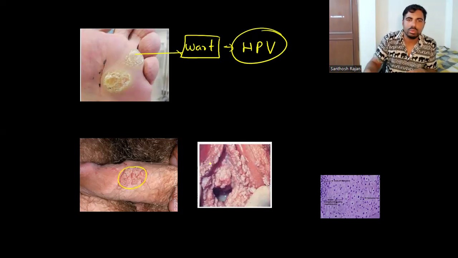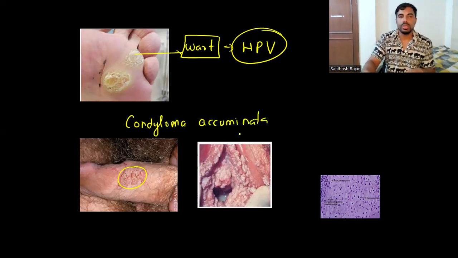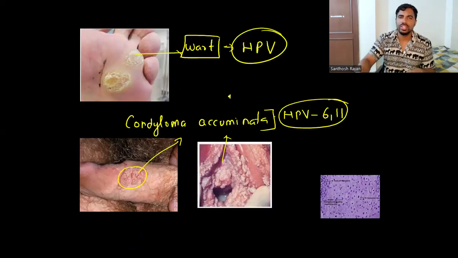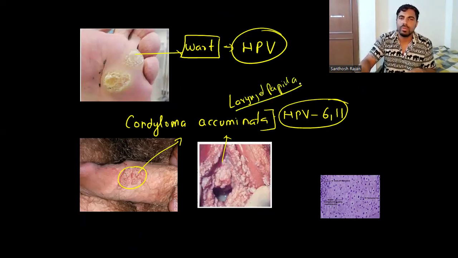Now here, look at this. This is a wart, a genital wart, but it's called condyloma acuminata. The word comes condyloma acuminata because acuminata, not lata. Lata is syphilis. This is acuminata. So this is a genital wart. This is caused by your HPV. Which types are we talking about here? We're talking about your 6 and 11. Anal warts, laryngeal papilloma, these all are caused by your HPV, human papilloma virus, don't forget, okay. And of course, cervix cancer is caused by HPV. When you talk about cervix cancer, that is your HPV 16 and 18.